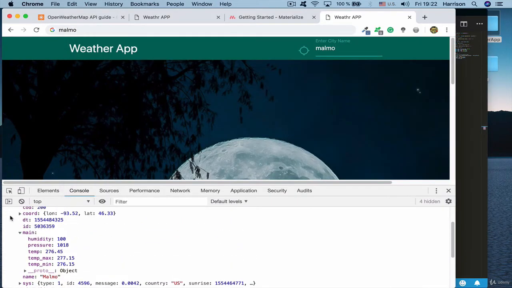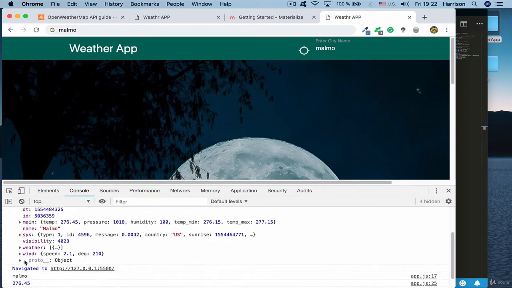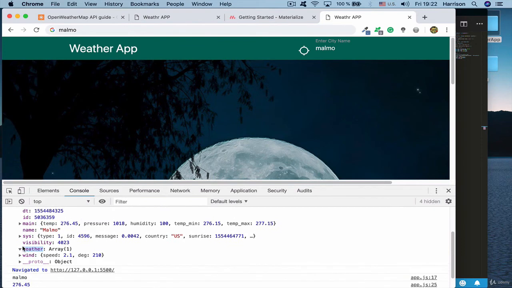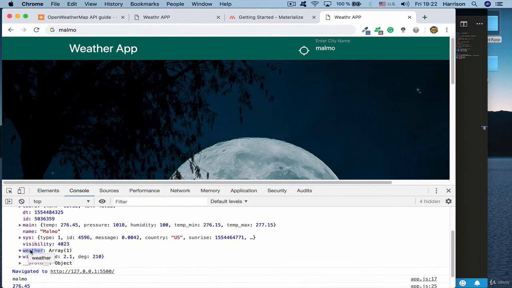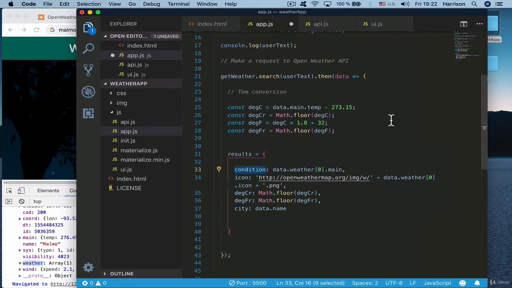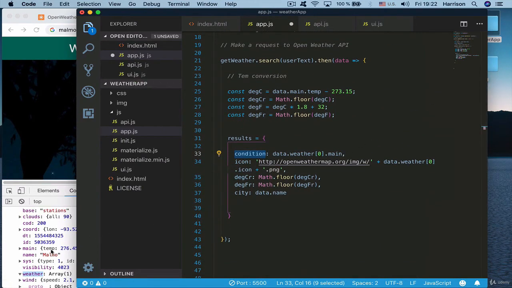So this is what is happening here. Data.weather, let's see, dot weather. This weather is an array. Is an array. Alright, so why not logging on? But we just accessed data.weather, which is an array, dot main as well.